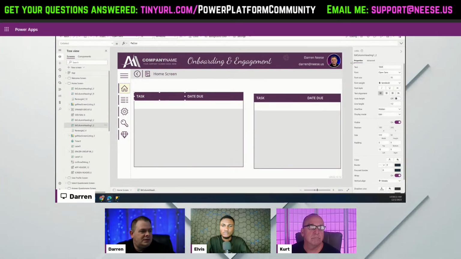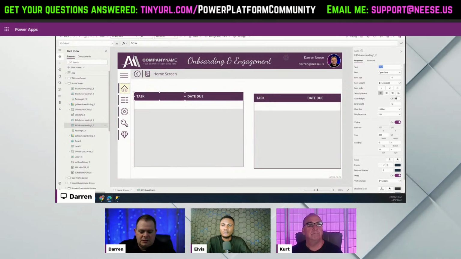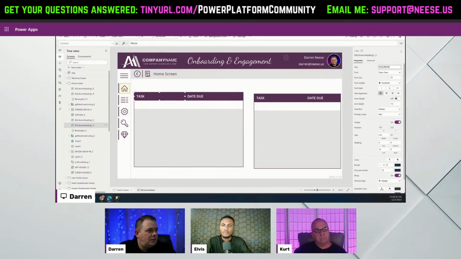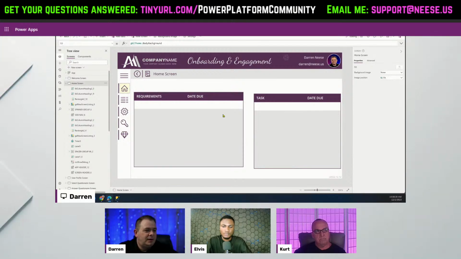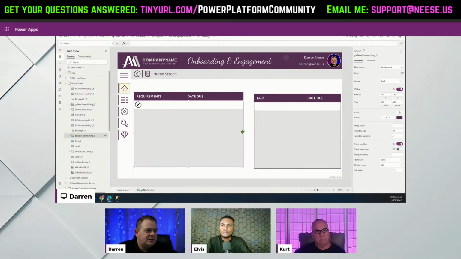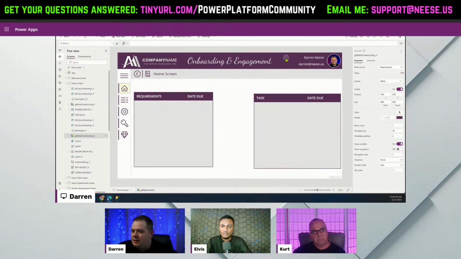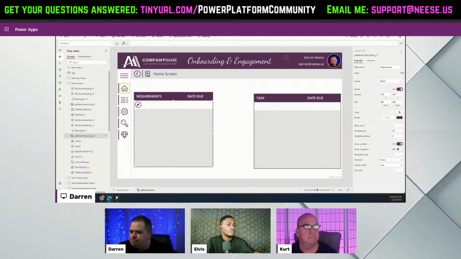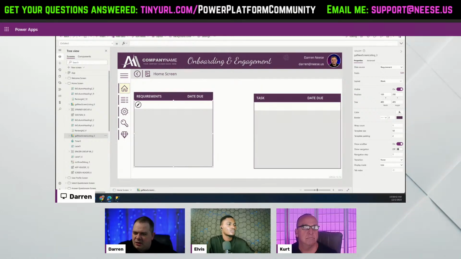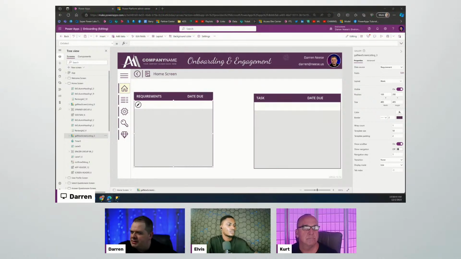So here I'll call this requirements. And then we have a due date. And maybe I'll make this a little less wide. Very good. And we'll move these things around. Now, I think I'm going to take off my overlay at the top so you guys can see more of what's going on.